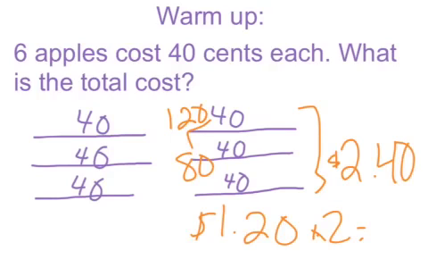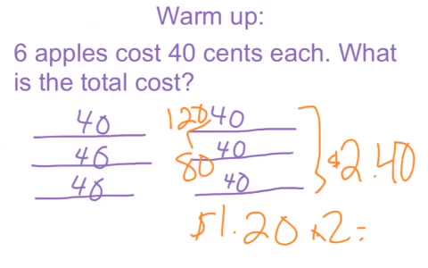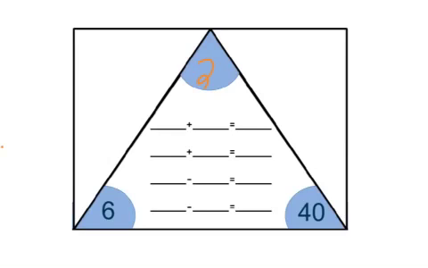So let's continue going with this, and let's look at it with a math triangle, okay? Fact family triangle. So you know that 4 times 6 is 24. So 6 times 40 is the same, only you're extending it with a 0 at the end. So you have 240. So 6 times 4 would give you 24. 6 times 40 is going to give you 240. I'm going to write that in a darker color so you can see it.